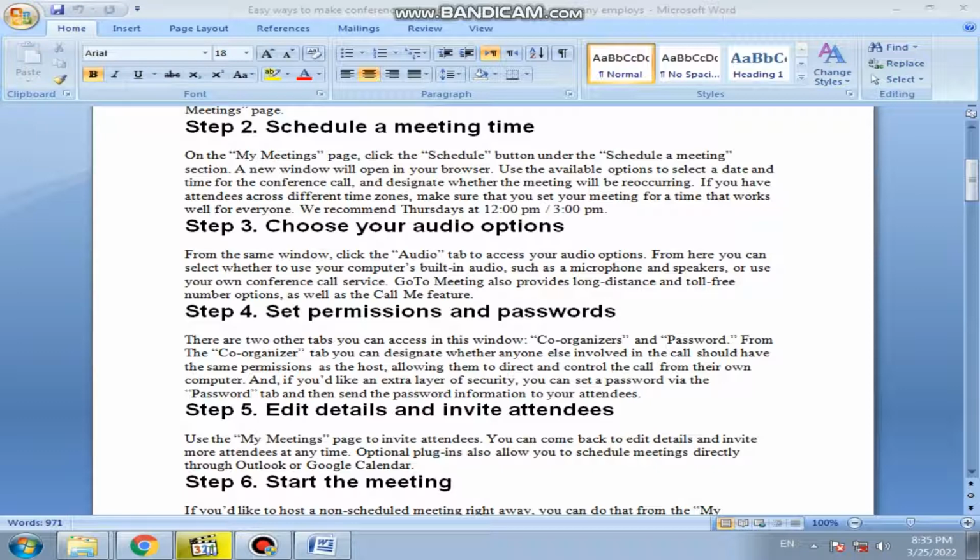From the co-organizer tab, you can designate whether anyone else involved in the call should have the same permissions as the host, allowing them to direct and control the call from their own computer. And if you would like an extra layer of security, you can set a password via the password tab and then send the password information to your attendees.